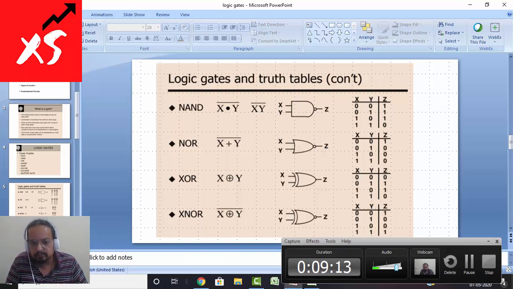So carefully try to observe this. At the end of XOR, you apply a NOT, that becomes XNOR and the output gets reversed. So what is the XOR gate output? XOR gate output is 0 1 1 0, right? So when 1 0 or 0 1 is the case, then you get a 1 output, right? So XNOR is the reverse of it. So those two will become 0 and the 0 0 and 1 1 cases become 1. So just make these diagrams on your copy once and try to remember them.